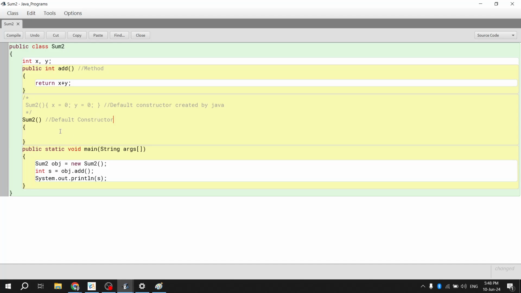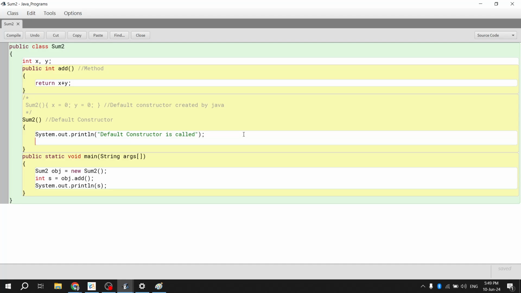Now inside the default constructor I am trying to print a message, System.out.println, "default constructor is called". That means whenever the default constructor is called, it will display a message that the default constructor is called.